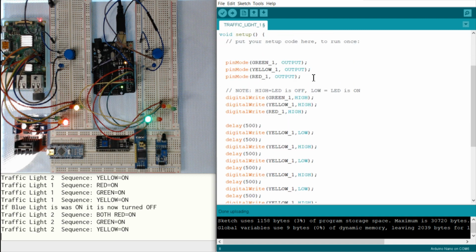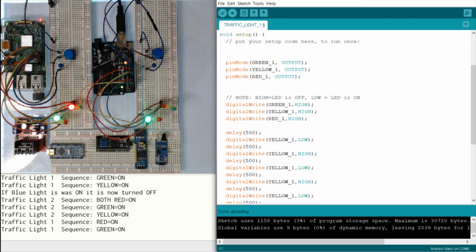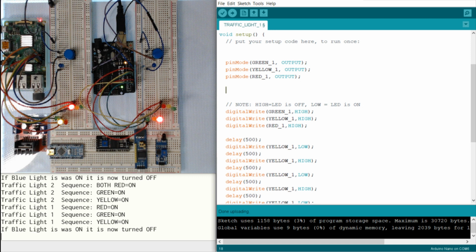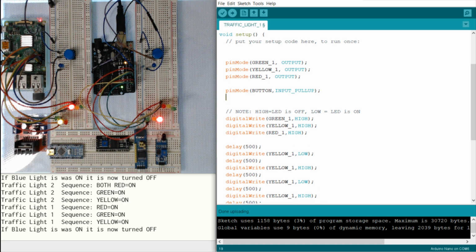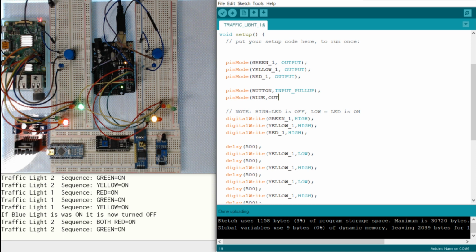So next, what do we need to do? I need to set the pin modes. So pin mode for the button will be input, and I have configured it as a pull up. You can also have a pull down, but in this case it's a pull up, and pin mode for the blue LED will be an output.